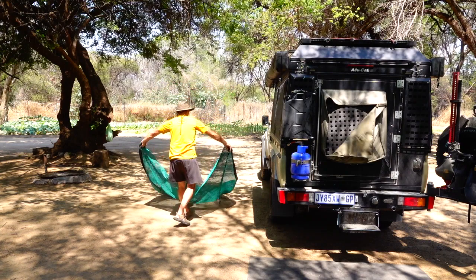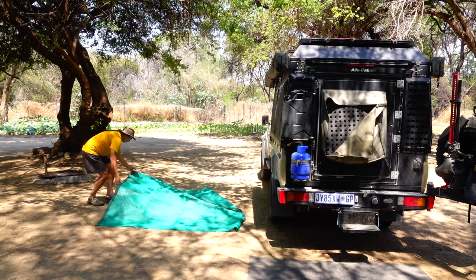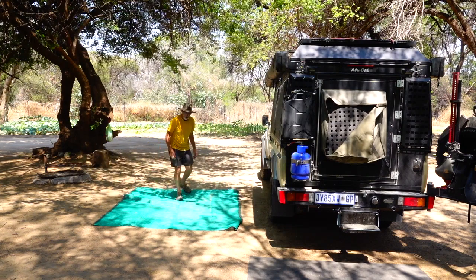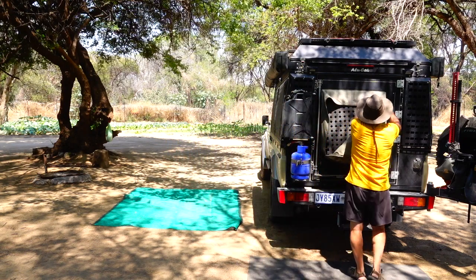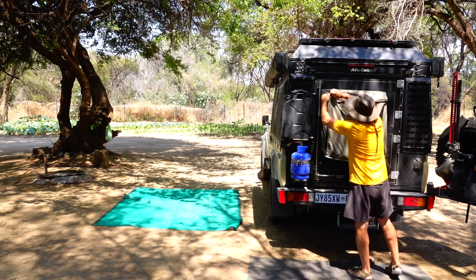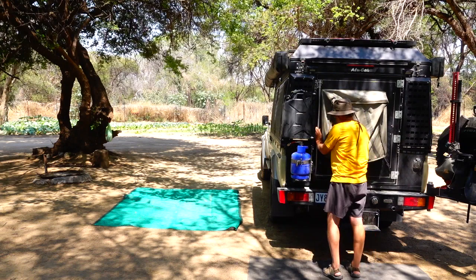And typically, somewhere closer to the kitchen. Also, considering where the shade is going to be, etc., we'll set up our ground mat for the kitchen area. Put this back up. And then we'll go inside.